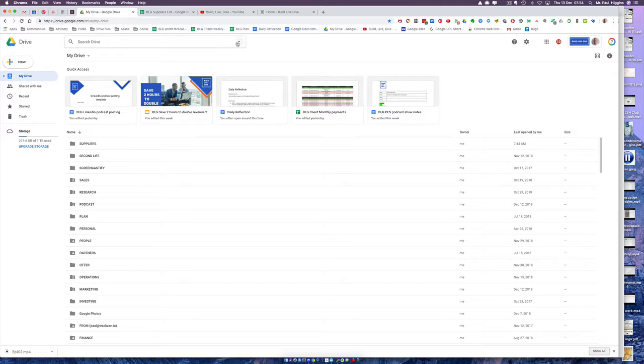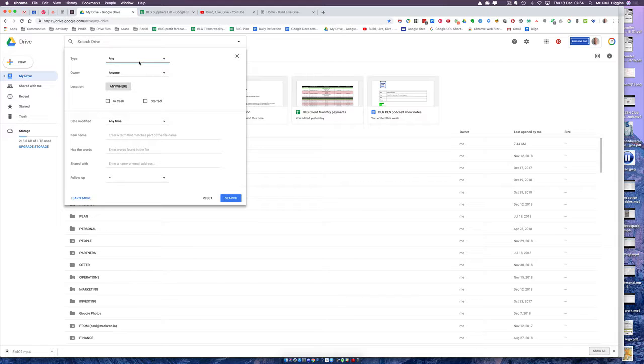And then the great thing is you can use this brilliant search feature. The search is really powerful. And the key thing there is just to make sure you name the file. So whenever I'm naming my file, I'll make sure that the keyword that I'm going to search for, I put in the name of the file. So it becomes very easy to do. So that's the first tip.